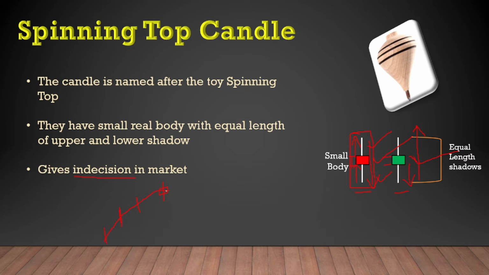But in one trading session, the bulls have taken a pause and the bears took control of the market, and they made the market close in a neutral mode. Earlier it was completely in an uptrend, but in one trading session it ended in a neutral mode, where it is neither a strong bullish candle nor a strong bearish candle, which puts traders in an indecision mode. The previous trend is an uptrend, correct? Now, all of a sudden there is one spinning top candle.